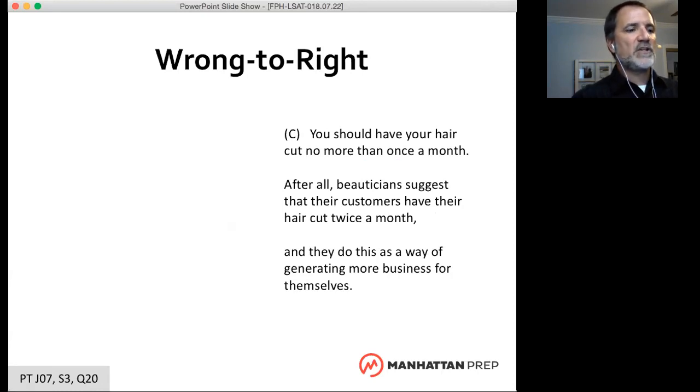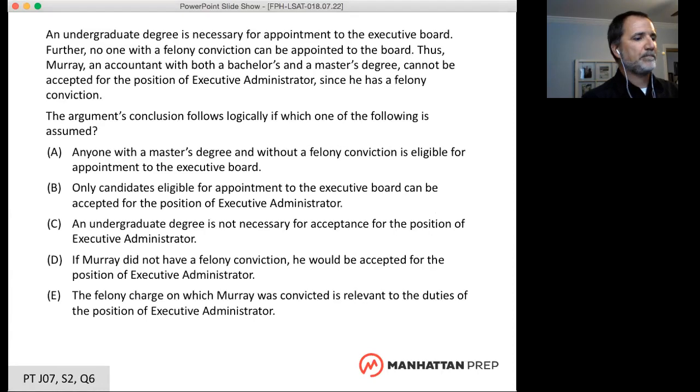What I actually think is a good idea is, if you're working on a question and you're looking at it on the screen, just write A, B, C, D, E on the piece of paper so that you can cross things out and make a few notes as you're looking at answer choices. But I'm going to give you all a minute and a half or so to look at this question. And then I'm going to show you how to apply this same process that we've been talking about to cut this question down to size pretty quickly. So here you go. I'll give you a minute and 20 to try this on your own.